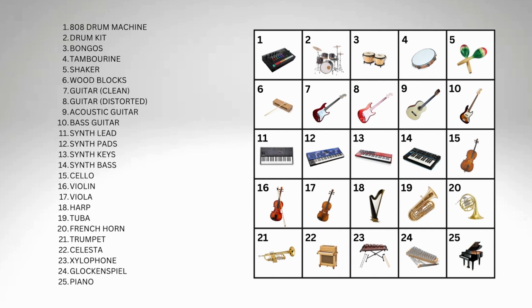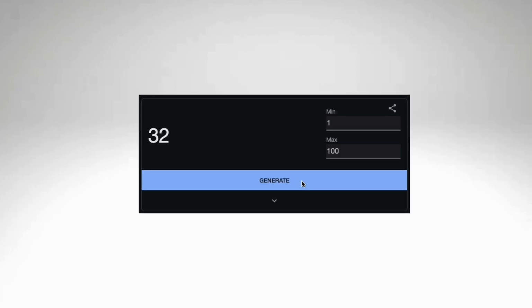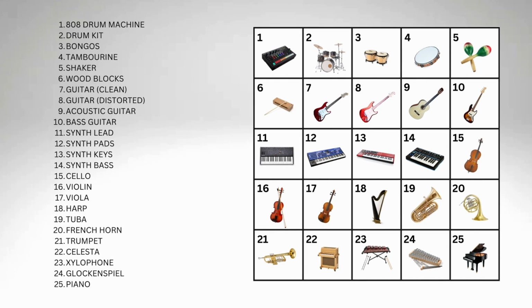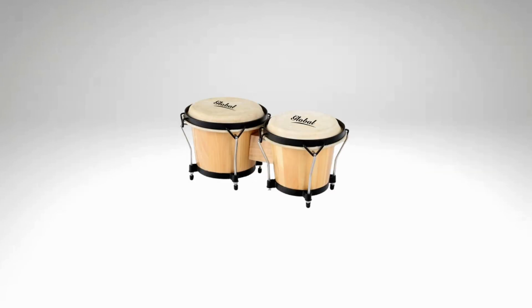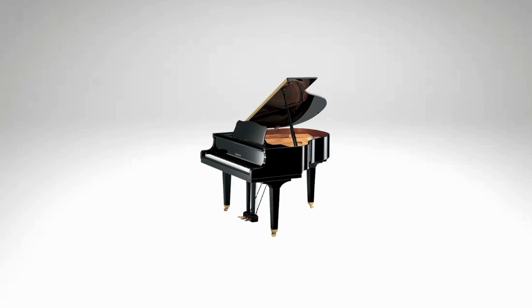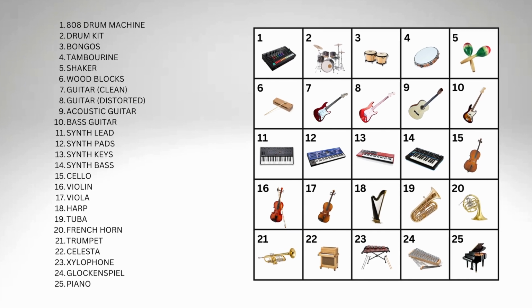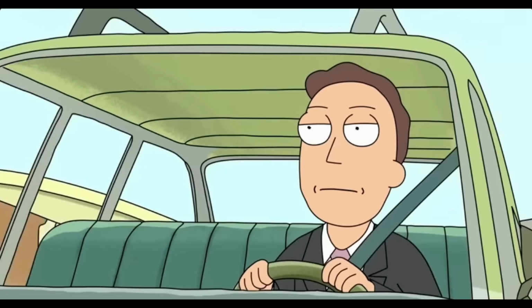What I decided on doing was creating a pool of 25 different instruments to pull from, then roll for each instrument that I will use. In this pool of 25 instruments, I tried to make them as diverse as possible, including various instruments from different genres such as bongos, multiple synths, harp, piano, and even a xylophone. By choosing these various instruments, it decreases my chances of rolling something silly like 5 xylophones in a row and having to make an all xylophone song.